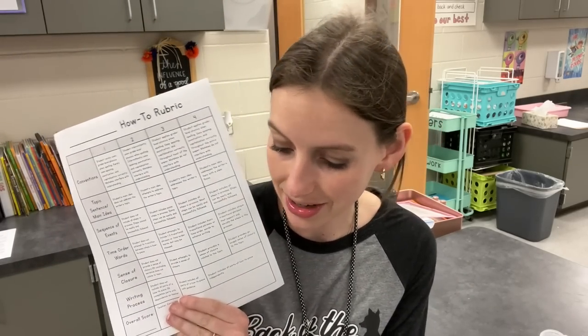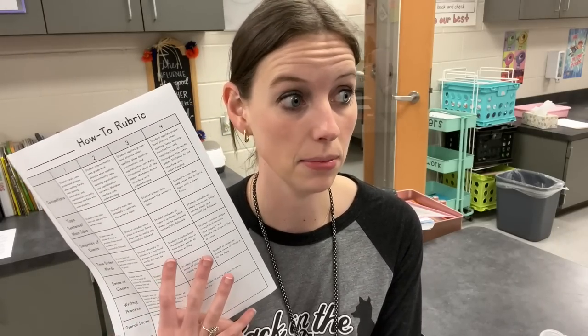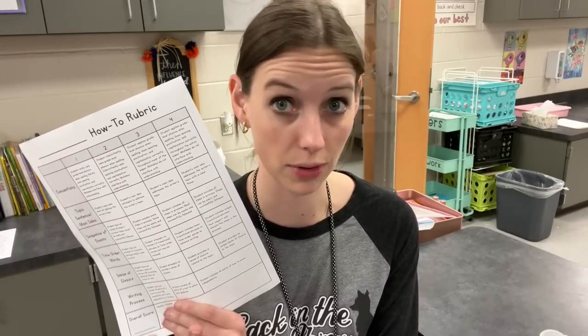I have a rubric I'm going to use to grade all those writings. I might do it this afternoon — I'm feeling like I'll turn on some T-Swift music and just chill and grade because I can't wait to see how they did. That's all we did for the entire language arts block. We didn't get to start our maps or anything. I knew it was going to take a long time, but they did really well and it was very fun.